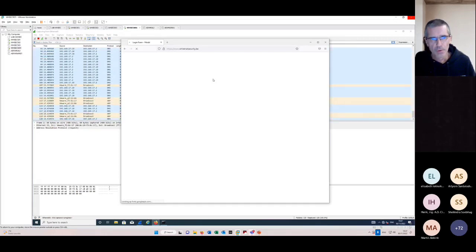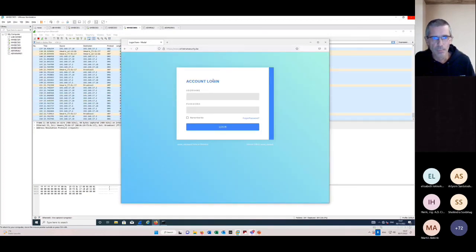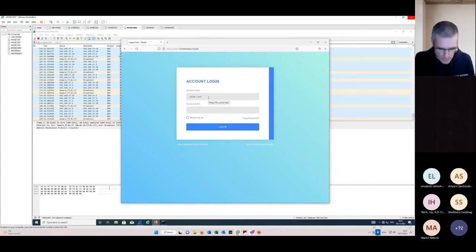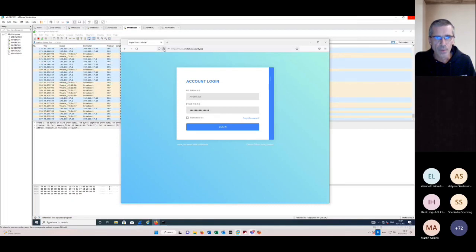On my web server, there is a login form, and it will ask for a username and a password. So I type in my username and my password. As you can see here, we have a padlock, meaning that my web traffic is encrypted with TLS between my web server and my web client.